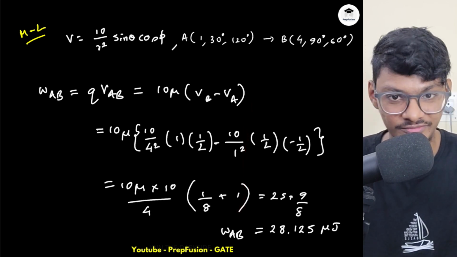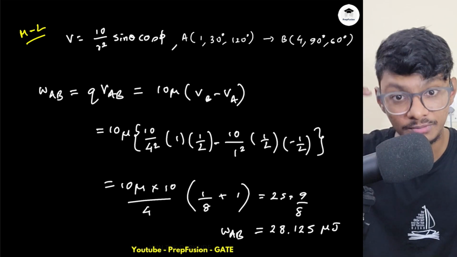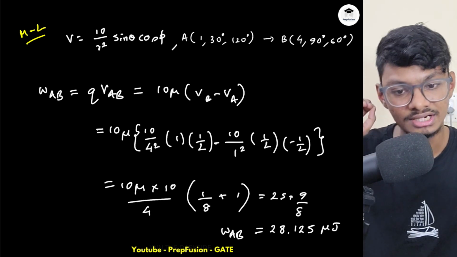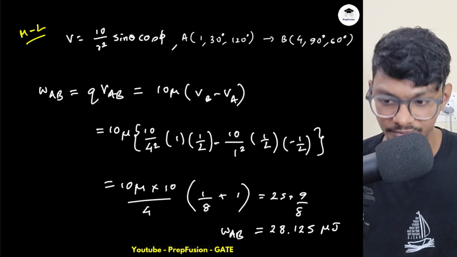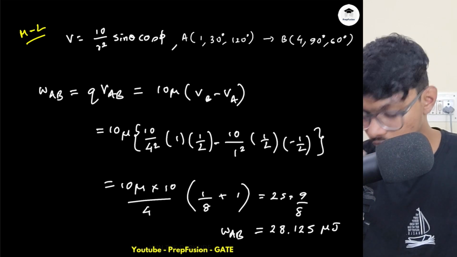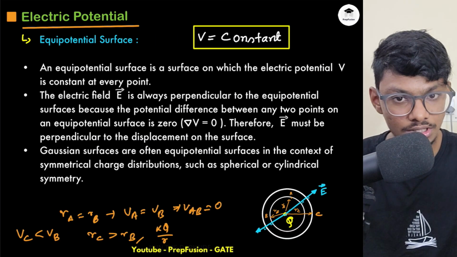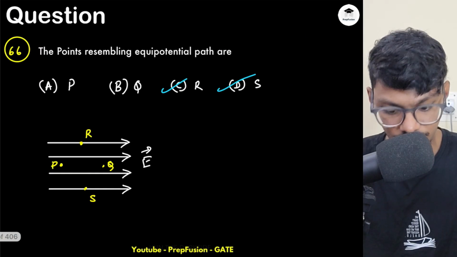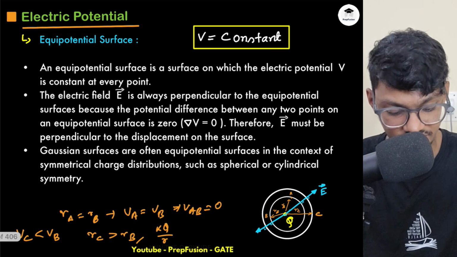Even more than that, because it took me more time to compute that perfectly, because there is 99% chance you will make some mistake while doing the calculation, right? You will miss some r, you will miss some sine phi, something like that. Okay, so that's how you solve these type of questions. So I hope you understood the electric field as a gradient of potential and the concept of equipotential surface.